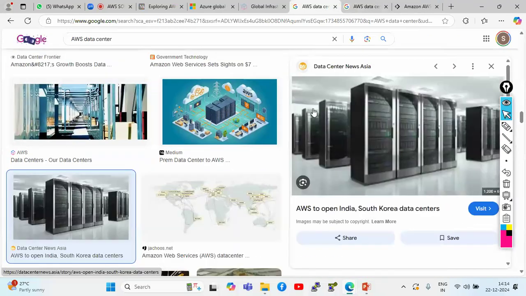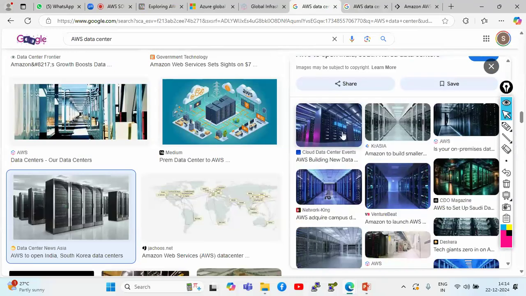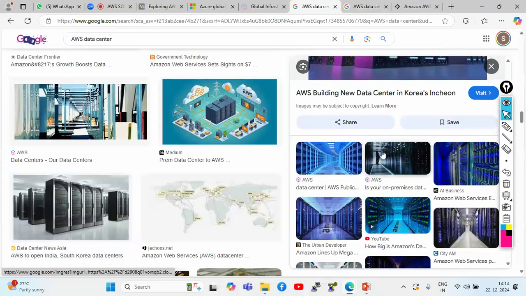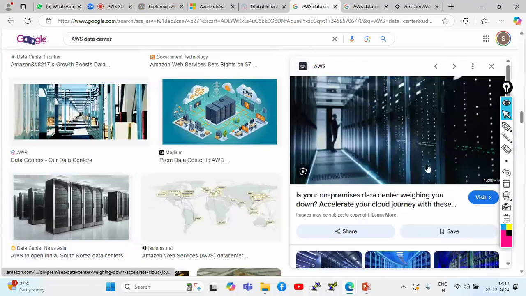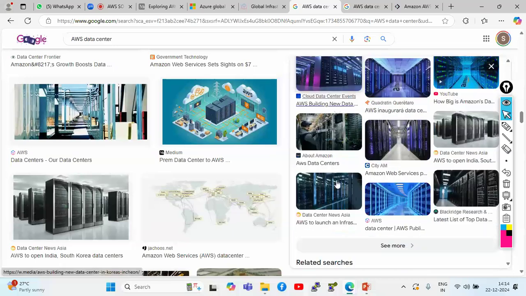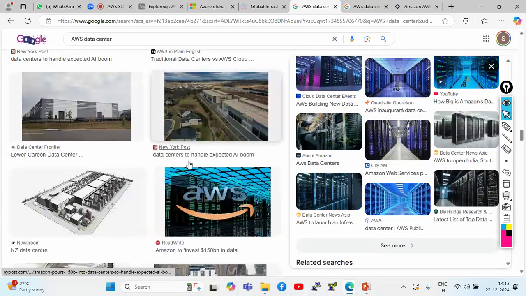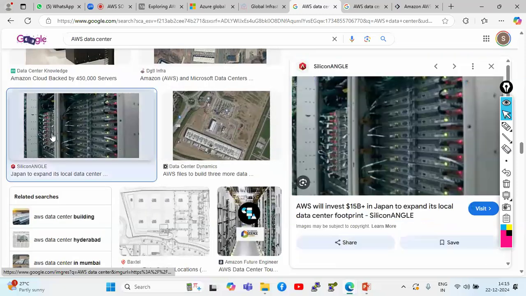So what I was talking about is this is a rack. A rack will be there. Inside the racks in the data center, all your servers, network devices, and database servers will be installed. So these are the different data centers, how they look. I want to show one more figure of how the racks will be. So this is one figure.